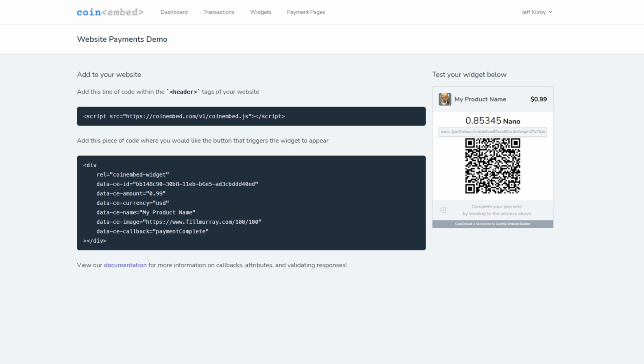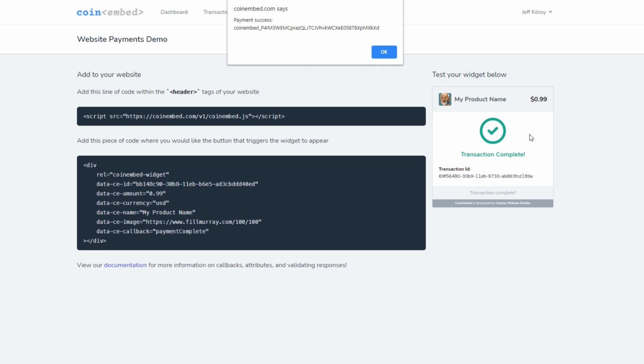So in this case, I'm just going to load up my Natrium wallet. Let's go ahead and put my password in, and it's sending, and it says it's sent. So there we go. So instantly, with this, there was no pending step. As soon as that came in, it's confirmed, everything looks good. So how do we go ahead and see those payments or see what has come in?